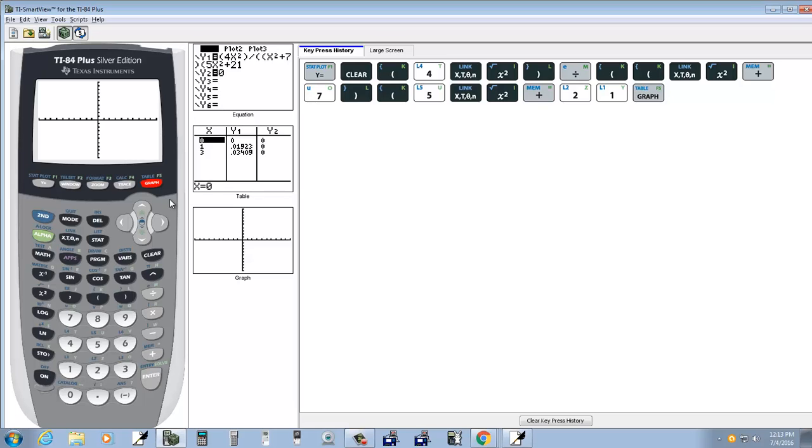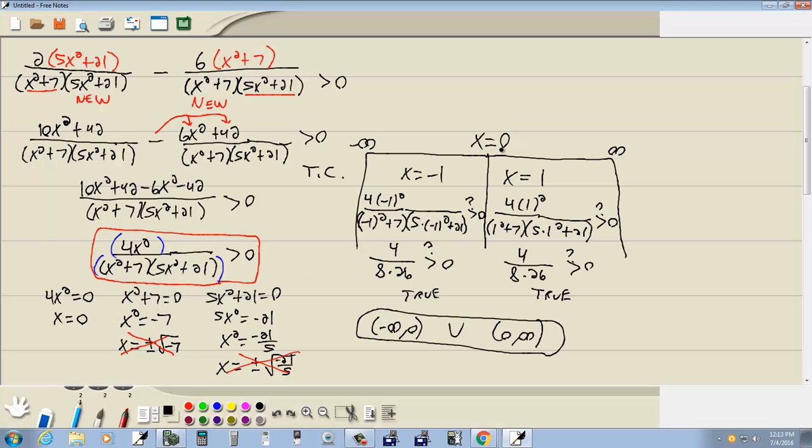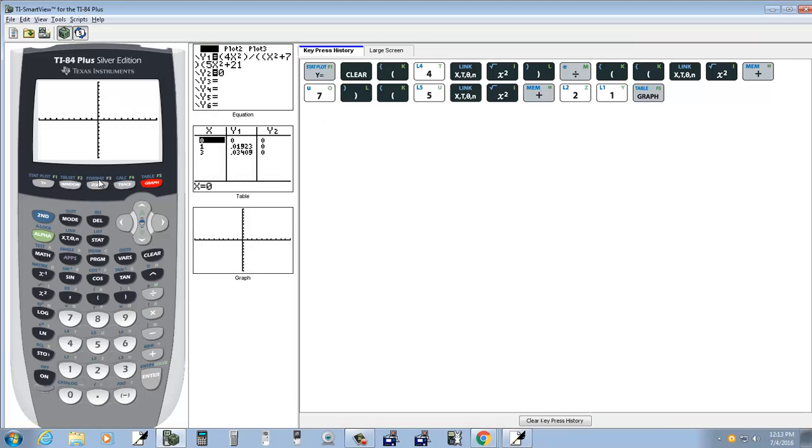Now I'm not seeing anything, but I should see something that's 0, so it probably means that I need to zoom. Sometimes it's not so easy to do these on the calculator. If I do zoom and choose zoom out, 3, and press enter, I'm still not seeing anything. Maybe I need to zoom in. Let me press enter one more time. Okay, nothing. So let me do a zoom 6, which sets back to the standard viewing window.